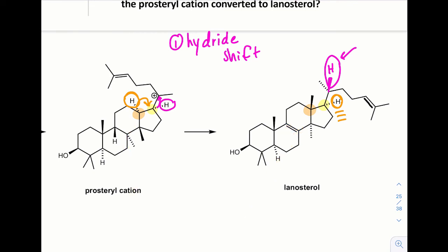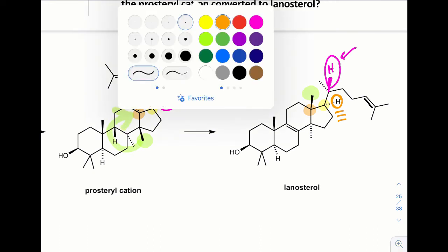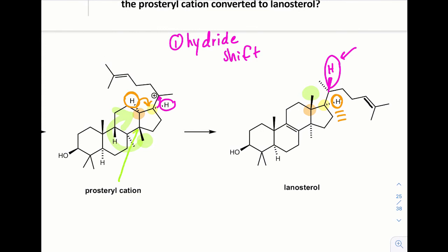Okay, now where does that magic methyl group come from? Where do you think that methyl group came from? Yeah, it's this one. You're like, oh, it moved from up to down. No, this methyl group is going to move over here. There's going to be a carbocation at this carbon that it was bonded to. That carbon will be a carbocation. And then somehow this methyl group is going to move over there.